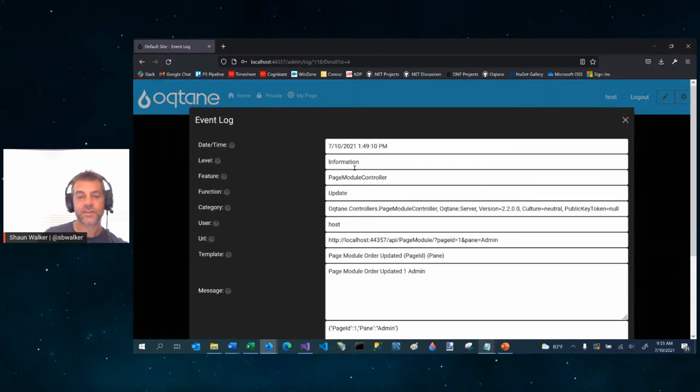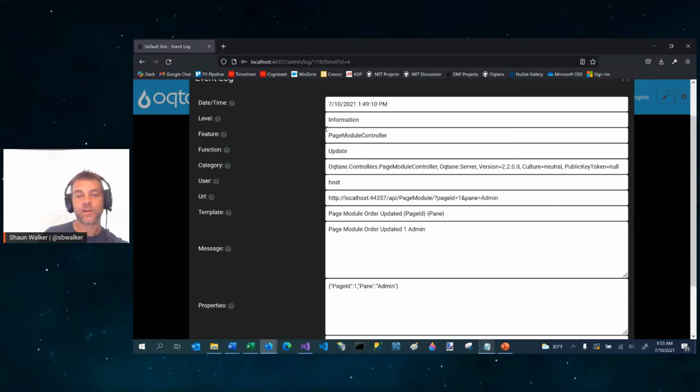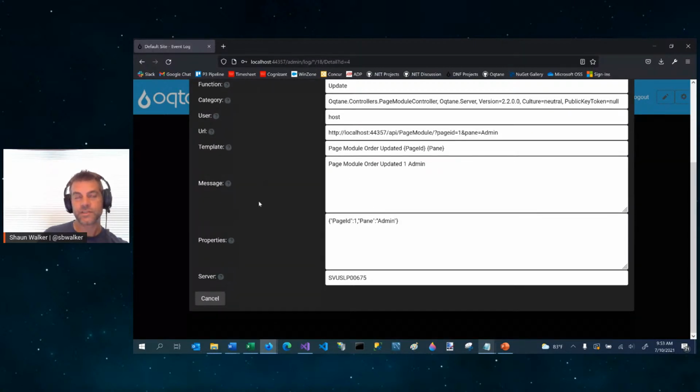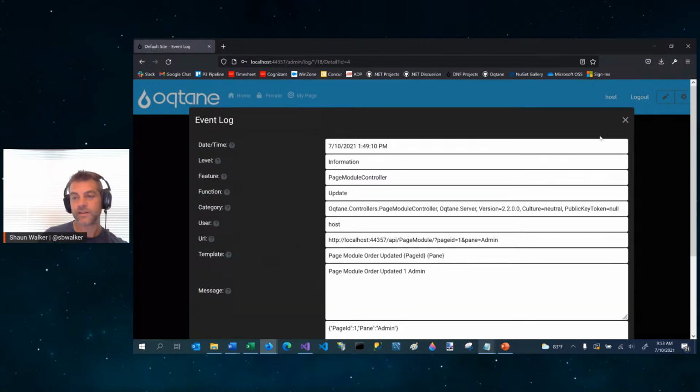If I look at the details for this, it'll tell me all of the information about this particular event, including things like what URL was invoked, and it uses the Serilog type of format where you can define a template, and the values are reflected and preserved in the event log.